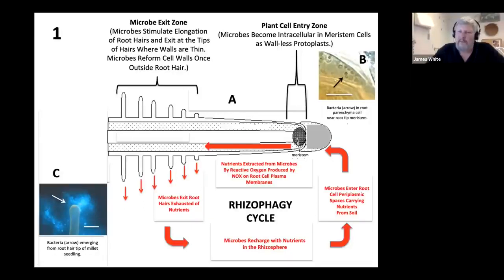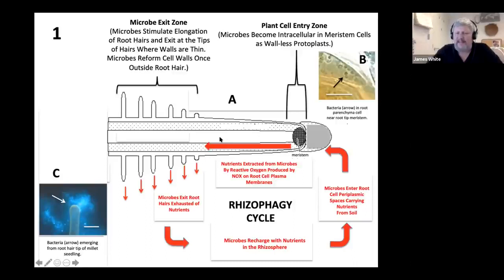We do know that they go in because we can see them going in. We can track them in. We can see what happens. And right now we're left to speculate about what the process is. For example, is it endocytosis? Is it phagocytosis, where the plant cell just engulfs the microbe and takes it in? Or is it some other process, for example, where the microbe uses its own digestive enzymes to get into the cell wall, and then once in there, they're trapped? We don't exactly know. We do know once they get in, though, they can't get out.